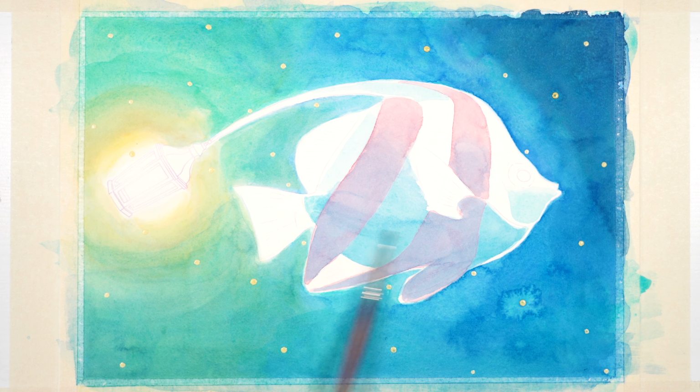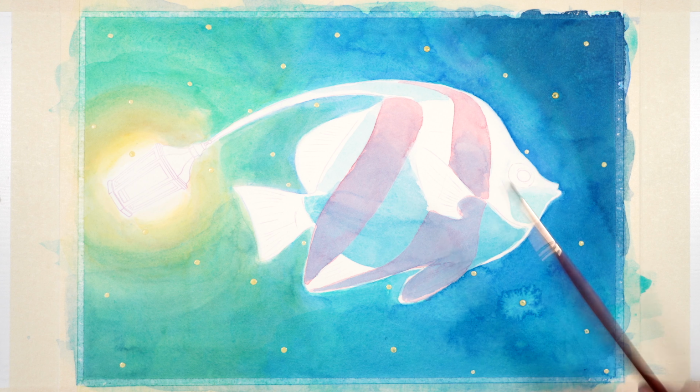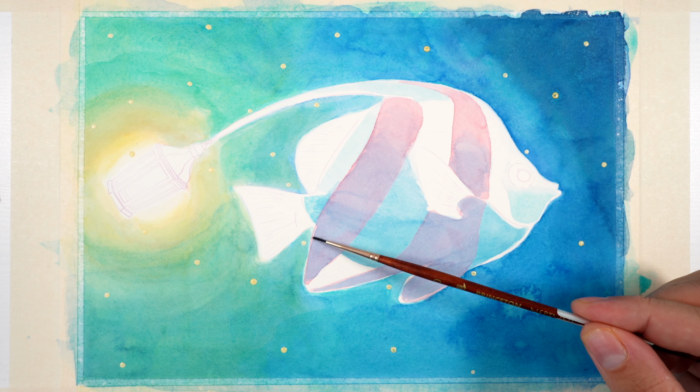And then here, you can see that blue that we washed over this bottom section, and I've kept some of those sweeping lines going through there, and then that sort of emphasizes that curve of the fish. So little subtleties like that can really help. I made sure to leave a little bit of that really vibrant pink showing through.